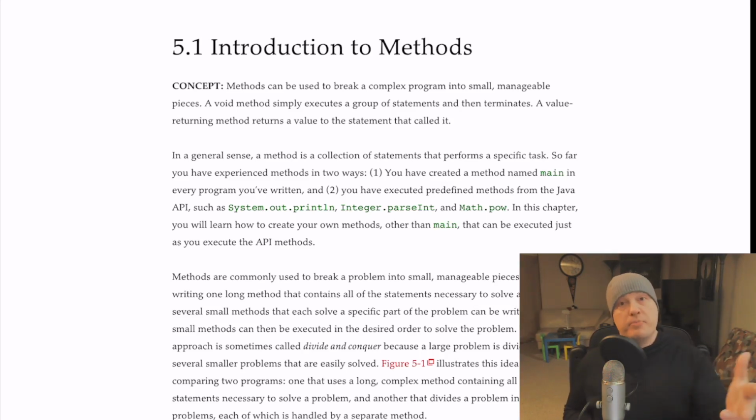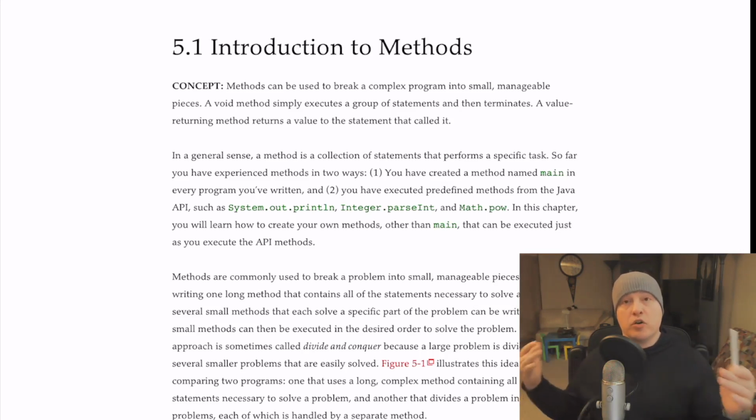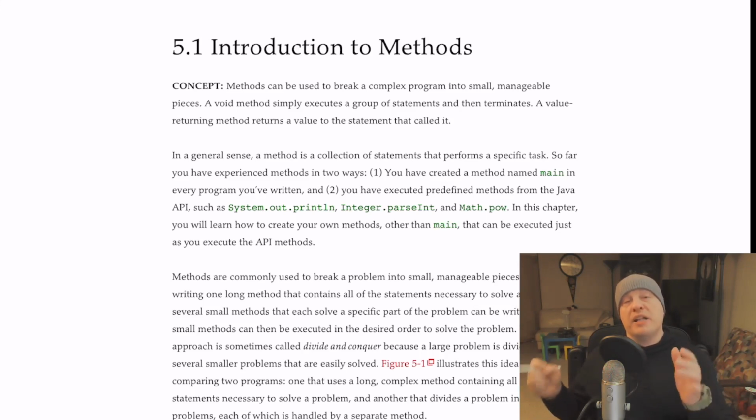And really one of the big benefits we look to programming languages for is to be able to do things very, very quickly for us. And we look for those programs to be able to change and grow as we need. And the way we do that is with methods. Now, a method is a block of code that has, I'm going to call it, a hyper-specific task. Now, what does that mean?